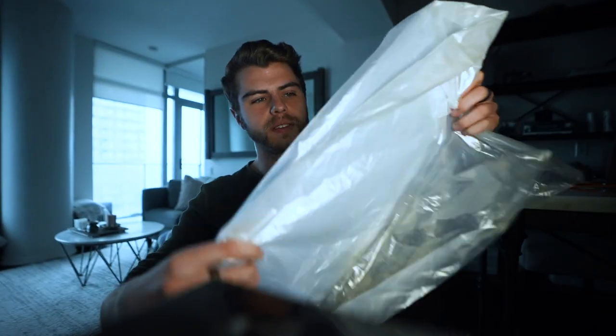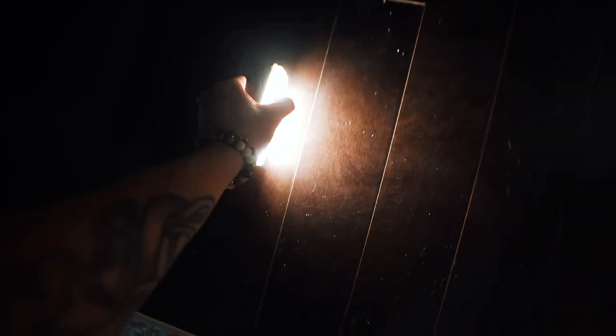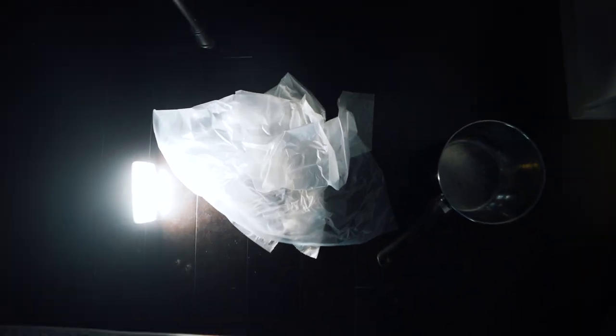If you put the garbage bag over top — folded twice, or if you're using a plastic grocery bag, just use one or fold twice depending on what diffusion you like — this is a very simple, janky, but incredibly effective lighting setup. If you're on the road, traveling, and want a setup no matter where you're at, a cheap $100 light reflected on the inside of a mixing bowl, pot, or pan and a garbage bag is super effective.